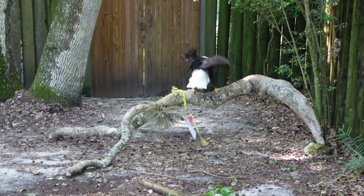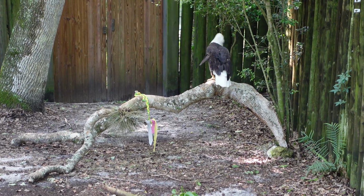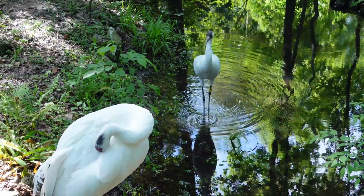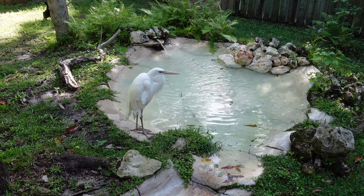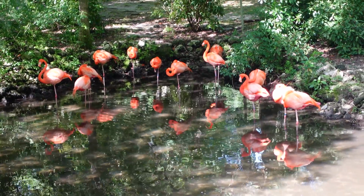Each of the eagles had a wing injury that required amputation. While they can no longer fly, Summer, Homosassa, and Athena are ambassadors. Oh, look at these! This is Chert, a white heron who got tangled up in a fishing line. Hi, Chert. These are well fed because they are very bright.